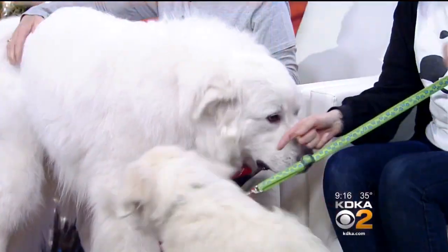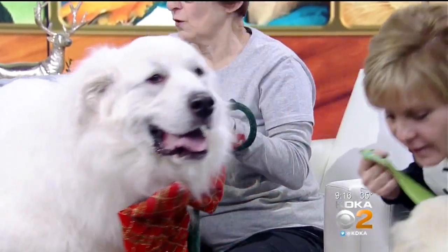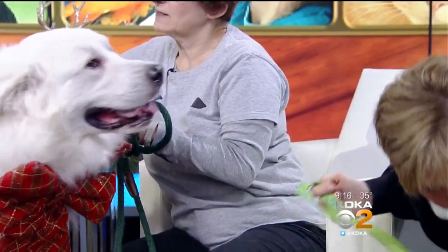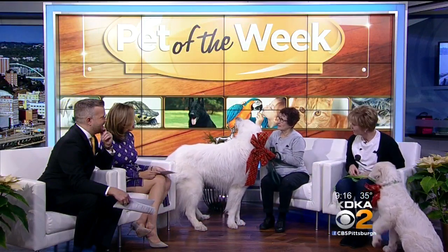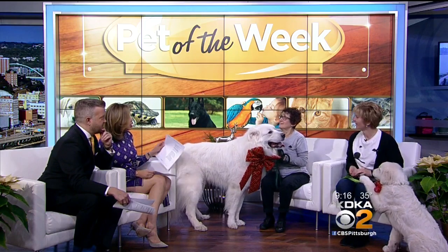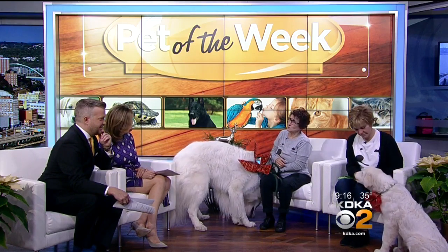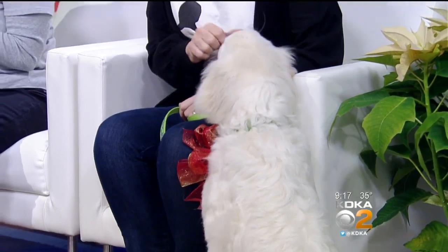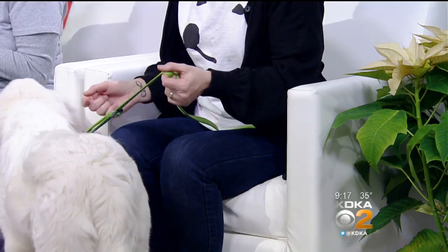Share with us their stories — where did they come from? Ranger came from a home that did not have a fenced-in yard. Great Pyrenees definitely need a fenced-in yard. They're guard dogs, and if they see something they feel is a danger to you, they're going to go try and get that item — it could be a leaf. Clifford, amazingly, was found as a stray, brought in to rescue, wandering the streets at about three to four months old. And how old is he now? He's about four or five months old.